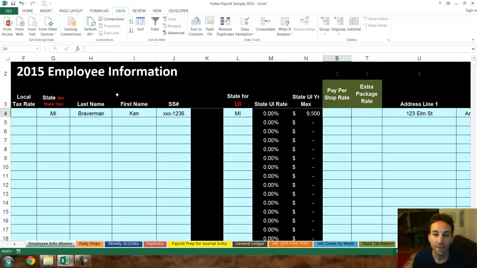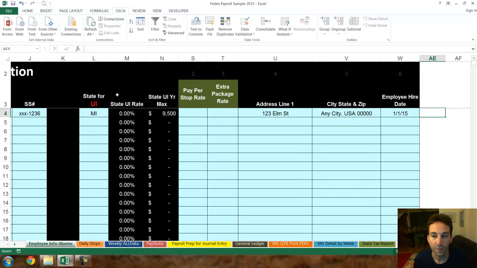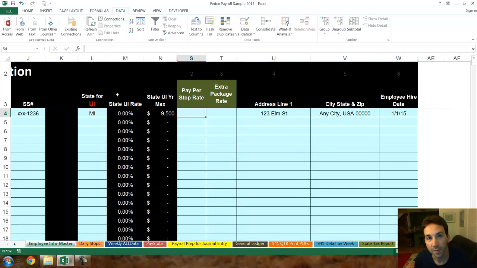Now, in this situation, for this FedEx route, the business pays the employee by an amount per stop. That's why you always see these employees hustling to get their deliveries done, because they get paid by stop in many instances. So let's say that you're getting paid $1 per stop. That's what you pay this employee. And then you may also pay them if they deliver additional packages or extra large packages, or for some reason there's a supplemental amount per package, they might get an additional supplement here. So we say 20 cents for the additional package and $1 per rate.